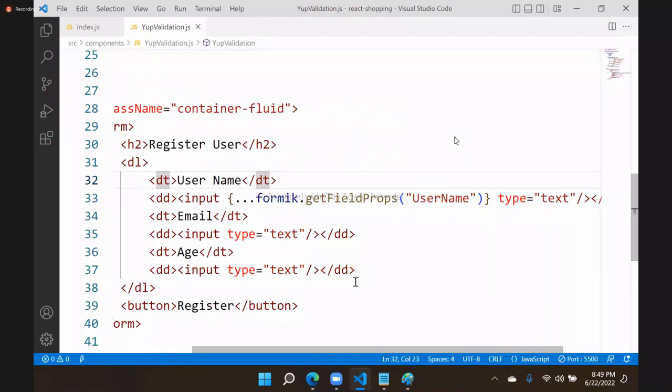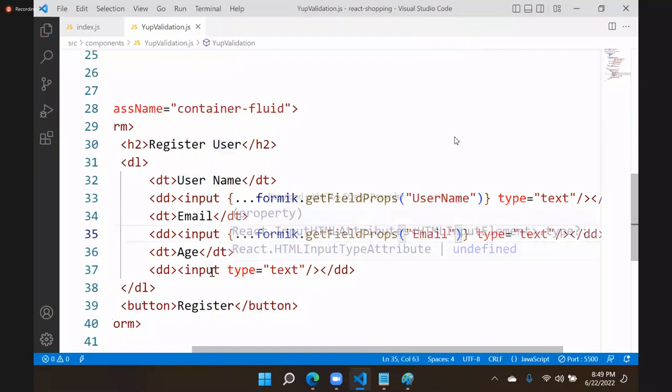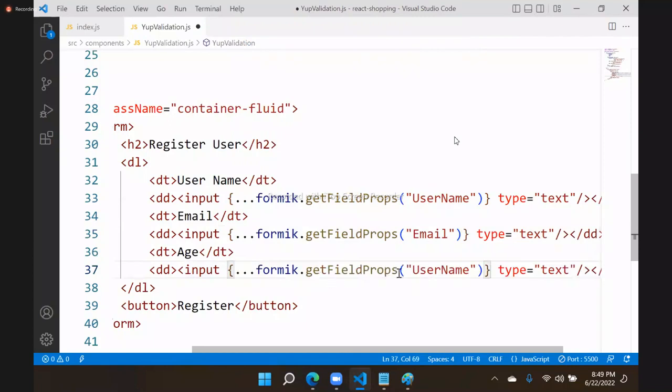We are not even defining name. We are not even configuring a name. Just we defined a type. The same I have to define for this one also. What is a text box? And this is for email. And this is for age.